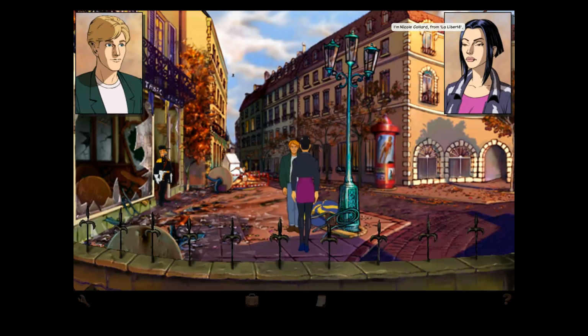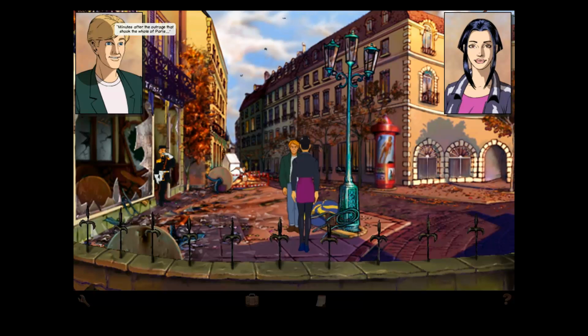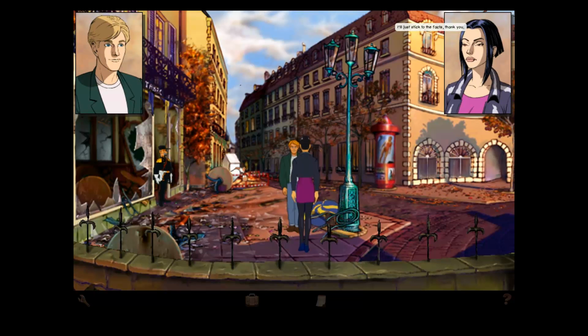I'm Nika Pollard from La Liberté. What is that, some kind of nightclub? Oh, no, it's a newspaper. You're a reporter? I'm a freelance photojournalist. Say, you could interview me about the bombing. An eyewitness account. Minutes after the outrage that shook the whole of Paris. You know, real-life drama, human interest, that kind of stuff. I'll just stick to the facts, thank you. Did you see who planted the bomb? I know it sounds crazy, but he's dressed like a clown. A clown? It's him again.